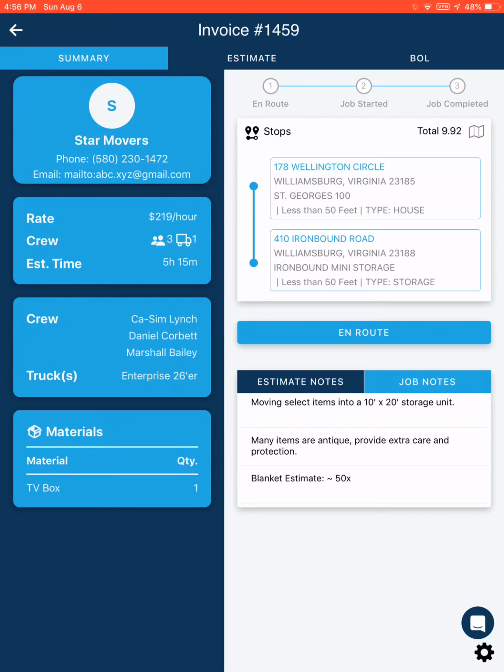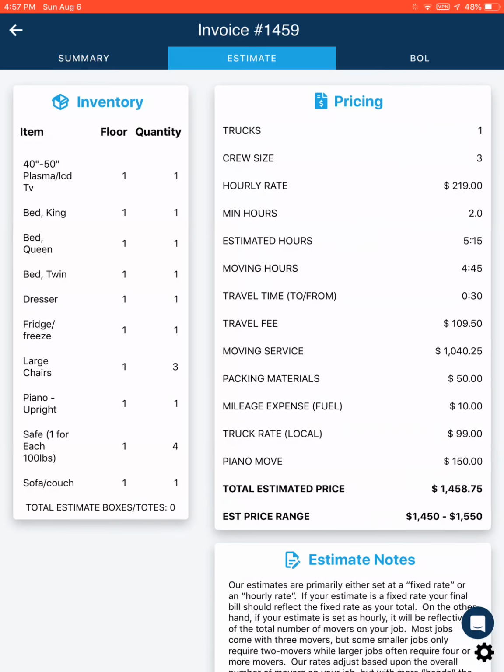You need to bring more blankets than necessary. Not good to not have enough blankets. It is okay to have too many blankets. The problem would be if you don't bring enough. So the estimate on here, if it's being calculated for you, you can see that it's 50. If not, you can go into estimate, and I would do king bed has an associated number, 3 for the headboard, 3 for the footboard, and 1 for each side bed. Same for the queen bed and the twin bed.